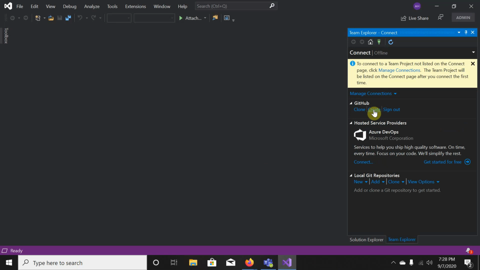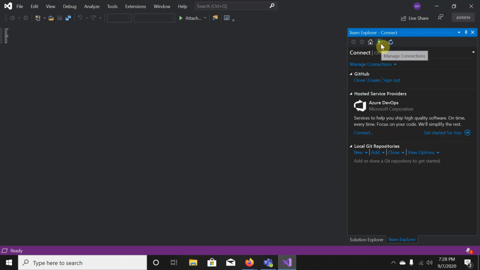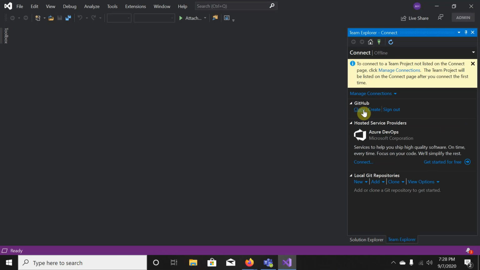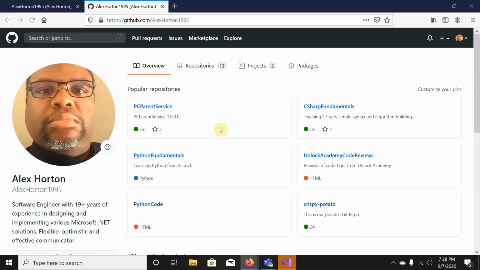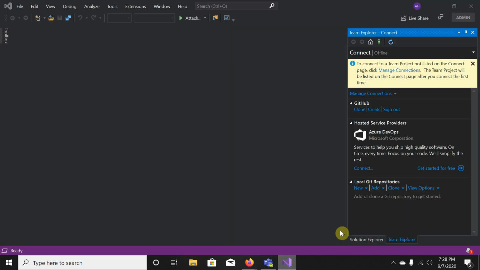That didn't look right. Click Manage Connections. Connect to GitHub. Why can't I see? That's kind of weird.